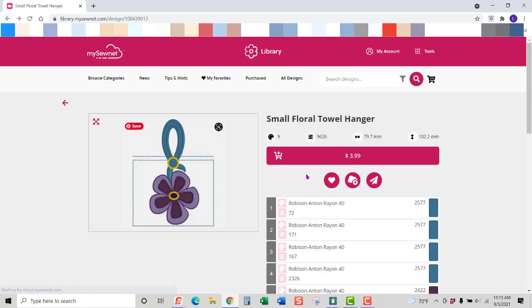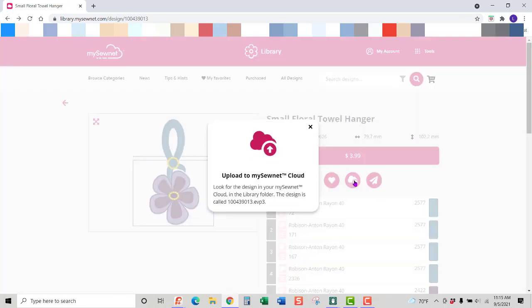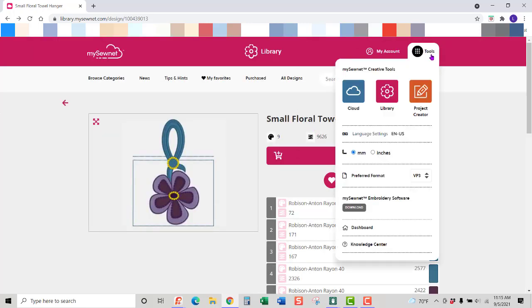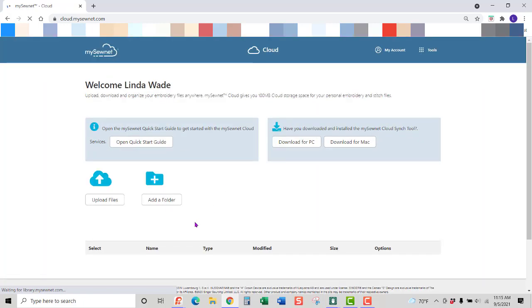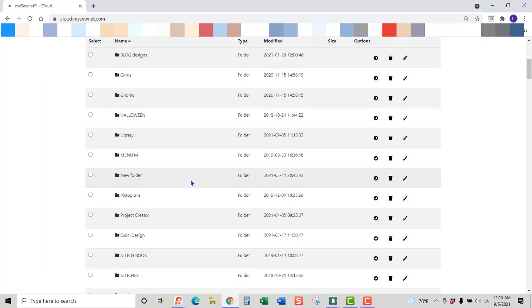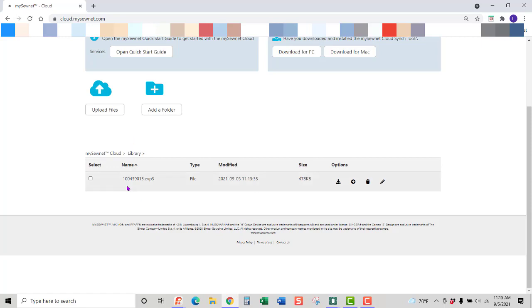It's the best way I can tell you that I've been able to get rid of things. So I'm going to go back. I go here, and when I'm done, it tells me it is now there. So I can actually close this. I'm going to go to Tools. I'm going to go to Cloud. And I'm looking for Library. If I open that folder, there's the design I just sent. So I could either download it directly to my computer, but it is in my cloud. So when I pull up my embroidery designs on my Wi-Fi machines, I can actually find it in the folder called Library and pull it up directly on the machine.